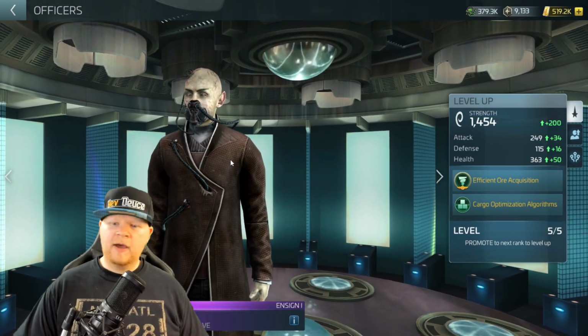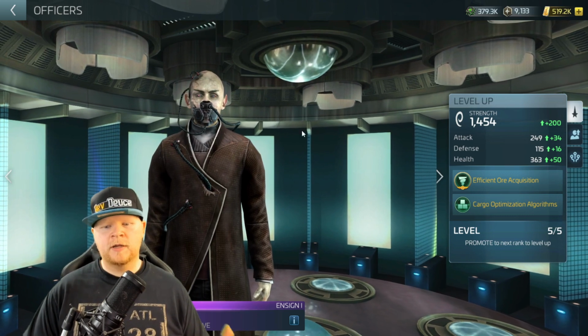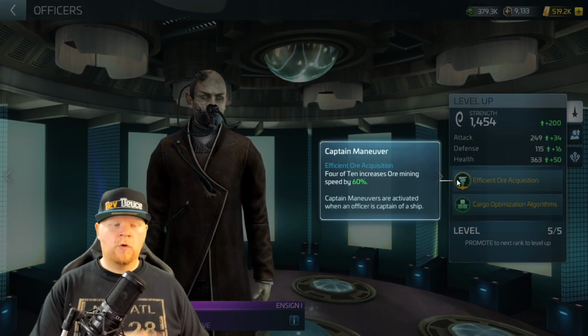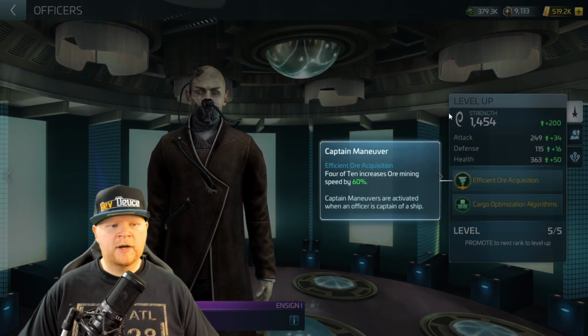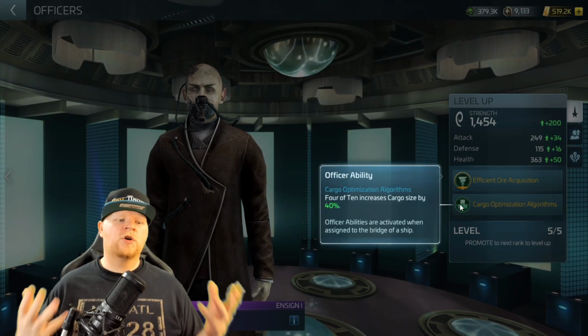Now, I really like him. Obviously, there's not too much to get too crazy with. I mean, the way he works is pretty apparent. Now, y'all are all familiar with how Stonn works, so here is the ore mining version with this one, and then of course the cargo optimization algorithm, so giving you another officer that increases cargo size.